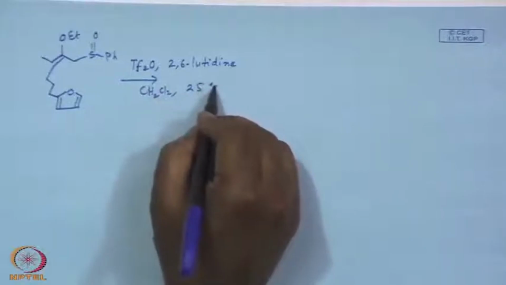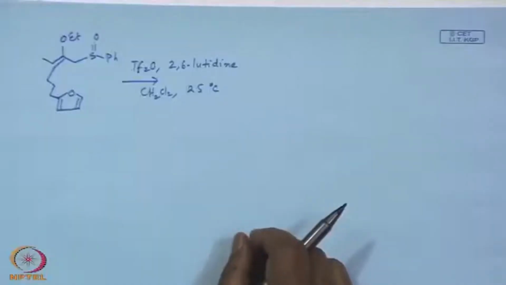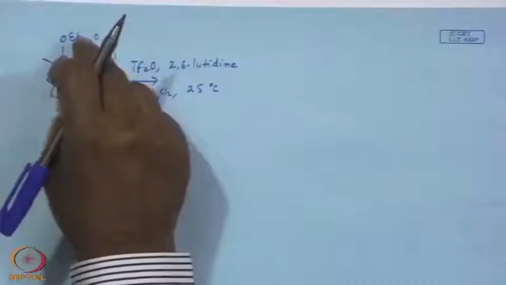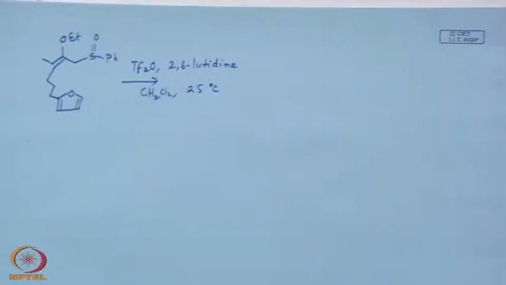See here, you do not have any harsh conditions for the reaction, it is a kind of room temperature thing. Okay. So, what do you see? Now you have recognized the substrate, and now you have to see the reagent. 2,6 lutidine is basically a pyridine derivative, 2,6 dimethyl pyridine. So, it is a hindered kind of base, and triflic anhydride, all of you know, is like trifluoroacetic anhydride.